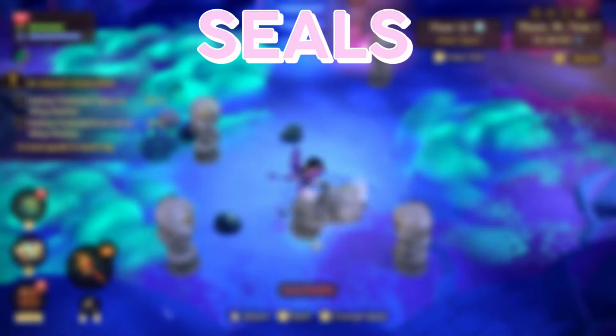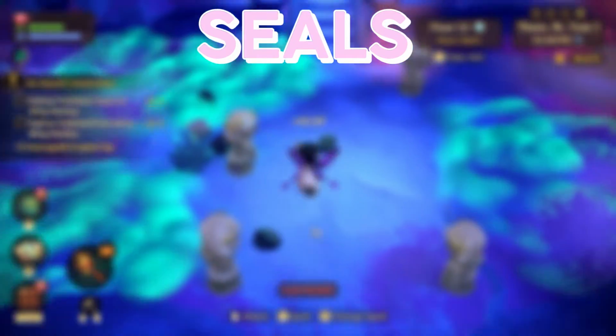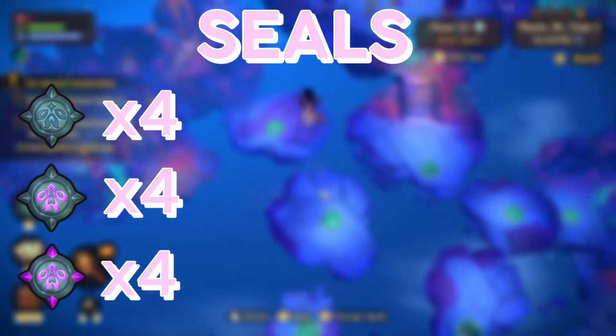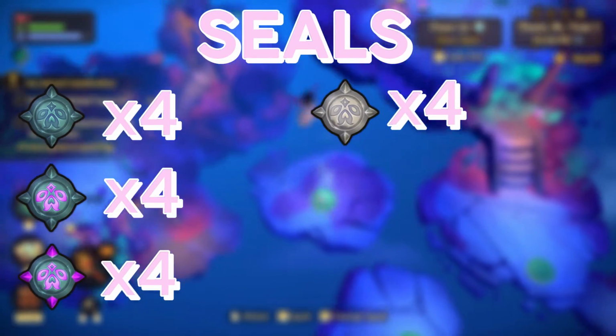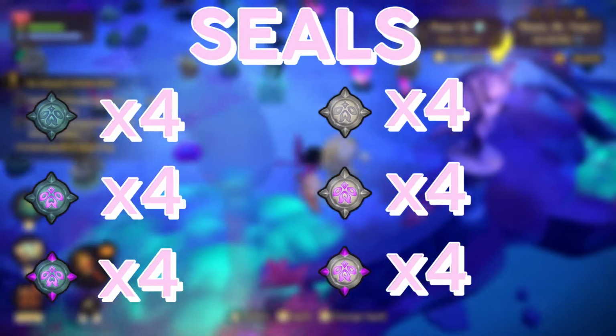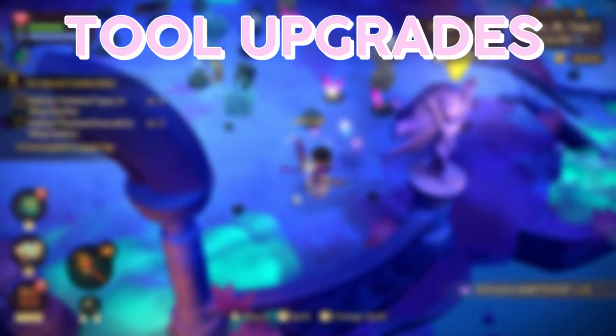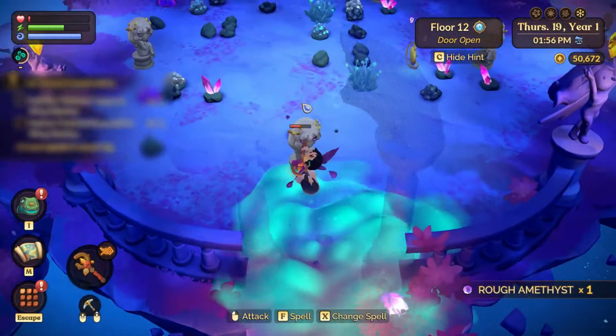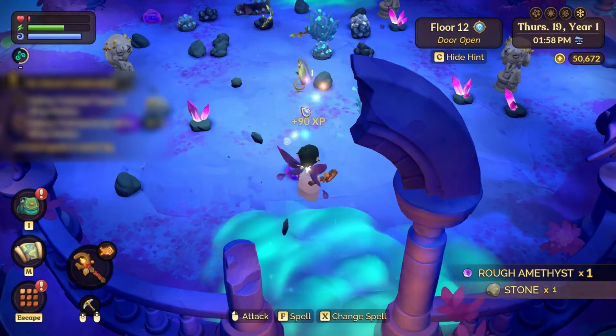The seals required for all of the floor teleports are 4 Faerite seals, 4 hammered Faerite seals, 4 engraved Faerite seals, 4 silver seals, 4 hammered silver seals, and 4 engraved silver seals. To get all of the tool upgrades, you will need 15 Faerite ingots and 20 silver ingots total. That concludes everything for the Floating Ruins dungeon.